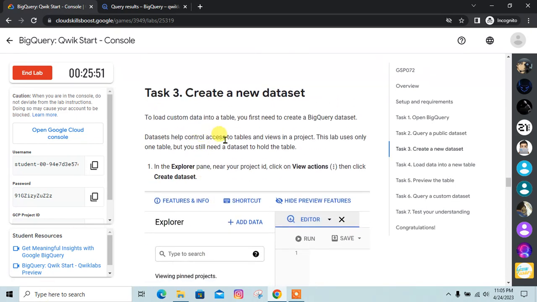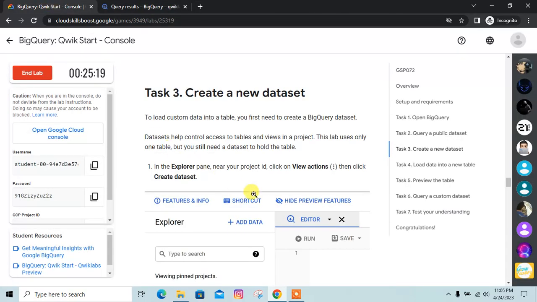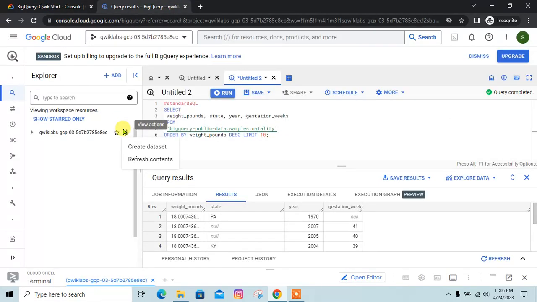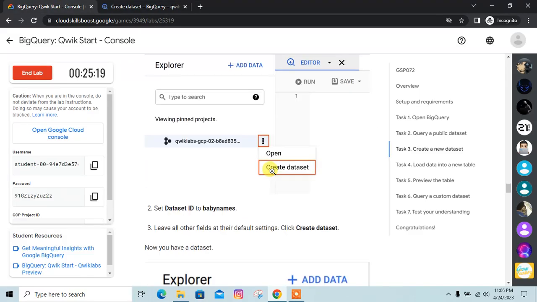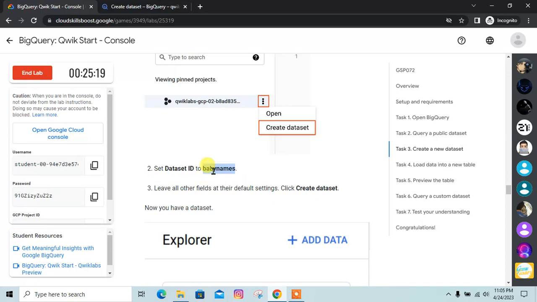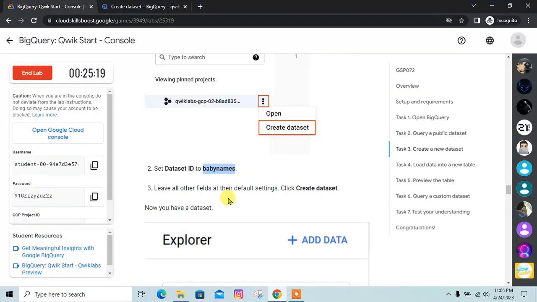Let's go for the task 3, creating a new dataset. Explore, view action. This is the explore, and this is the view action. You can create a dataset using this command. Okay, just click this create dataset button, and this is the name for the dataset, that is the dataset ID, and leave your things as a default.